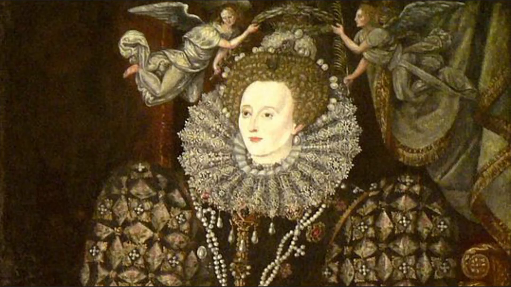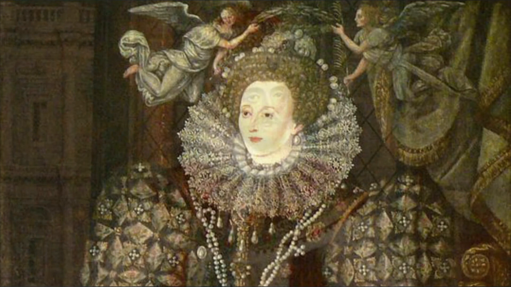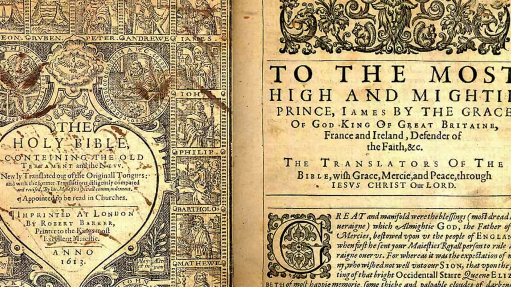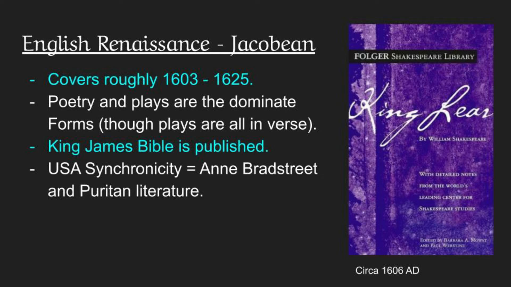English Renaissance, Jacobean. The shift from Elizabethan to Jacobean is just a change in ruler. There is a little bit of a difference in this time period — the works tend to get a little darker. This is the end of Shakespeare's career as a writer, but he has some of his most famous works like Macbeth and King Lear. The King James Bible is also published during this time, which is where most people are familiar with this era. If you're thinking about what Middle English sounds like, Shakespeare and the King James Bible give you a good sense of it. In the United States, we still have Anne Bradstreet and Puritan literature.